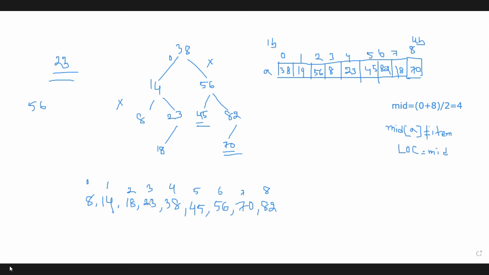And another thing, suppose we want to find out which one is the parent node of 23, or for 14 which one is the left child or which one is the right child. How can we find it out from this sequence, from this array? 14 is a parent node. Now we want to know at which index we can find the left child and the right child of 14. Because in this array we didn't maintain the ordering of the tree. In the tree, if the index of 14 is 1, its left child index is 3 and right child index is 4.